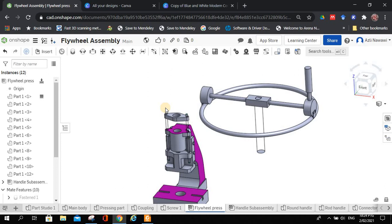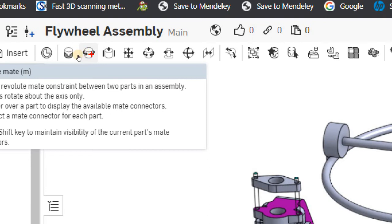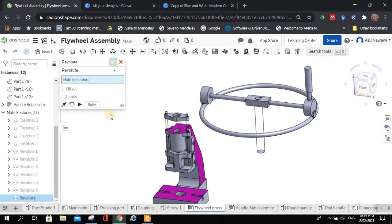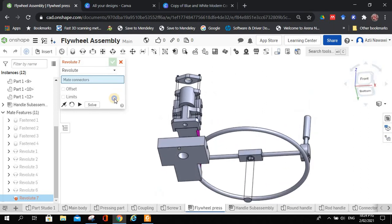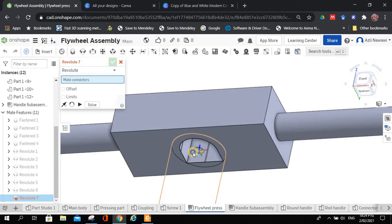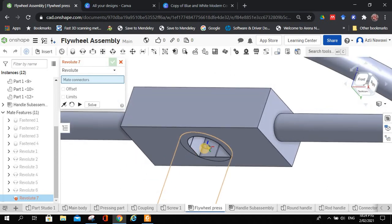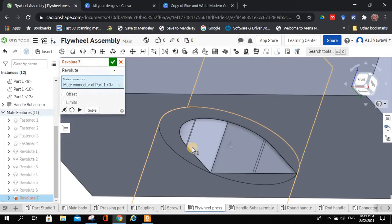we can use this one, we can use the revolute mate. Yeah, revolute mate is good. Okay, revolute mate, and then we're gonna set the offset to be 100 here. Okay, so click on revolute mate. Okay, and then on the sub assembly, choose this one. Go up here. Okay, you can see that. Choose that one. The bottom there, they are hole, and choose the hole for the rod. Okay, choose that one. Okay, easy.